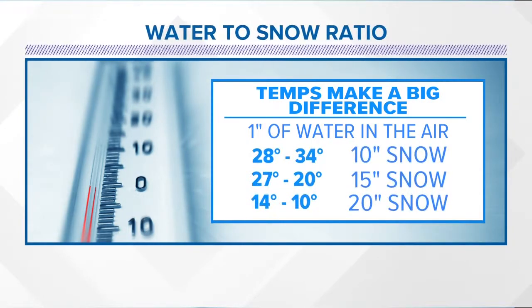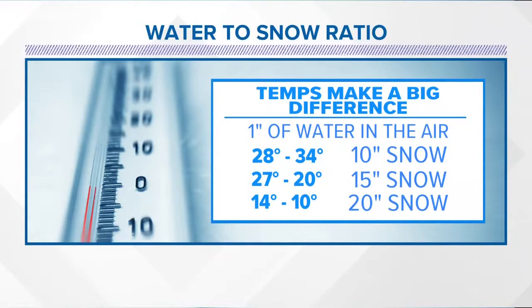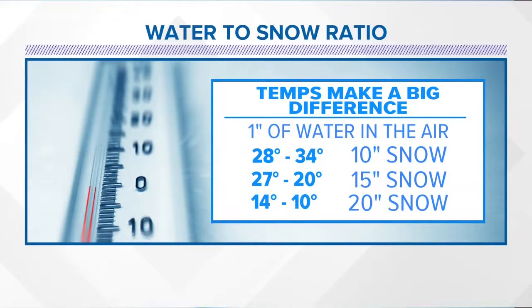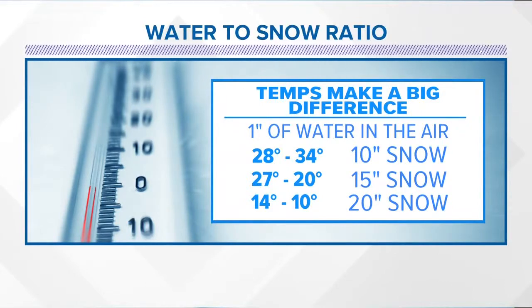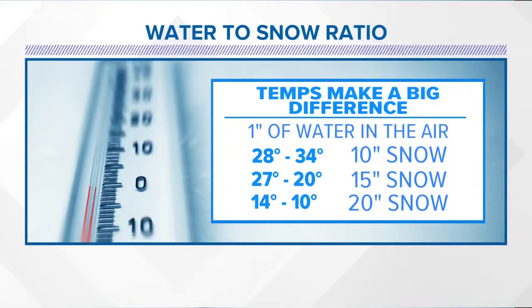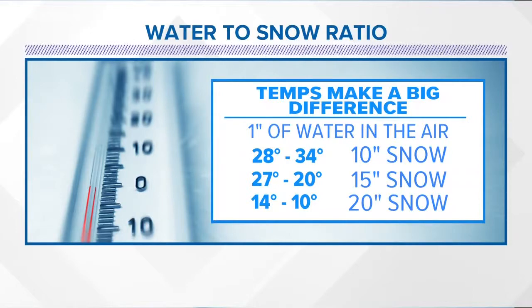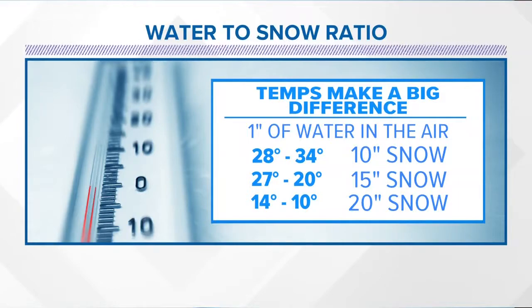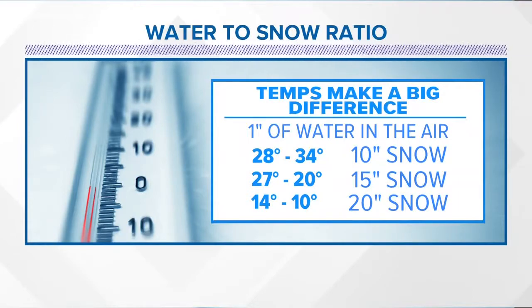Here's a little illustration for you. If there's one inch of water available — think about a one-inch rain — we had this many times in the fall where people would say, how much snow would this be? In general, one inch of rainfall equals about 10 inches of snow, and at colder temperatures than that, like if you're way up north and they have snowfall in the teens, it can be even 20 inches for every one inch of rainfall. In this actual scenario we're expecting this weekend, I think we actually could see lower ratios than that. But some computer models are telling me maybe not just one inch of rain is on the way — maybe two. So we could be looking at some impressive totals.